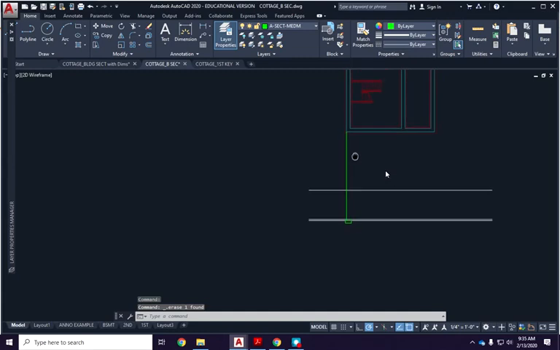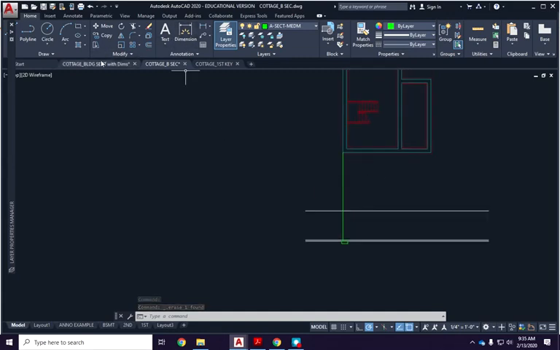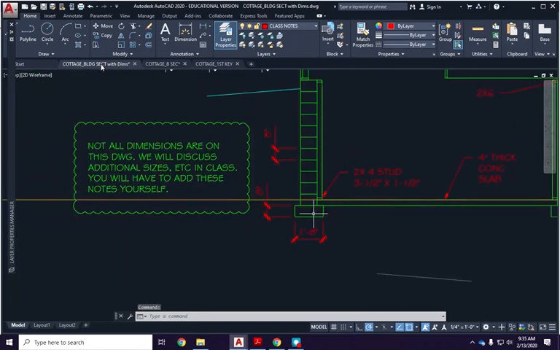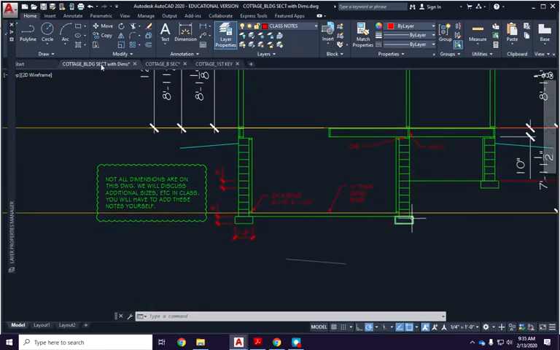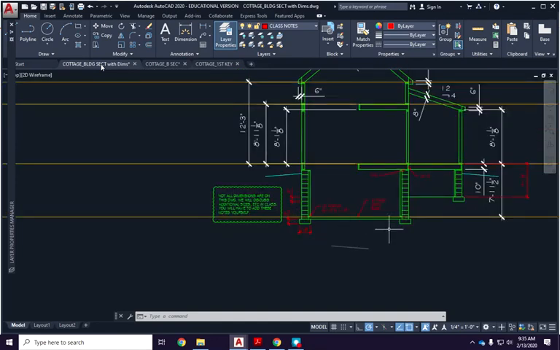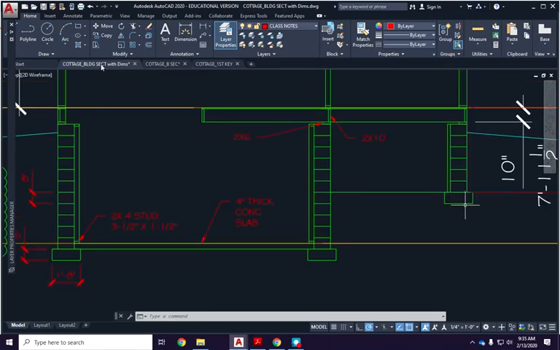Okay. What I'd like you to do now, if you look at the drawing you have right now, you have the footing drawn. There are 3 footings on this project, 2 low because we have a full basement under the main part of the house. This guy over here is a crawl space. So this footing is in a weird spot, so we'll come back to him. You're going to copy this footing over here, and we're going to find this line by extending it from the floor plan above.